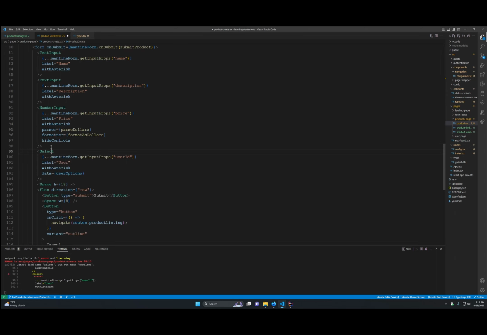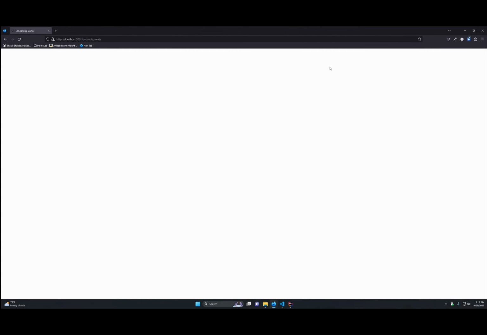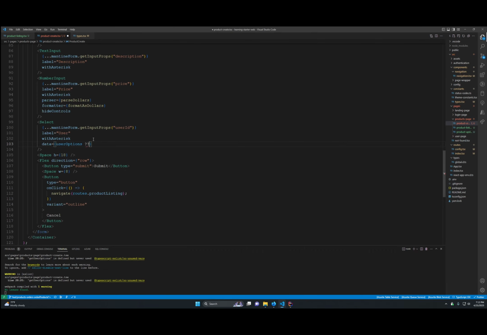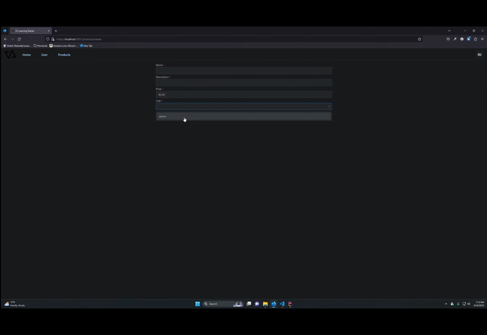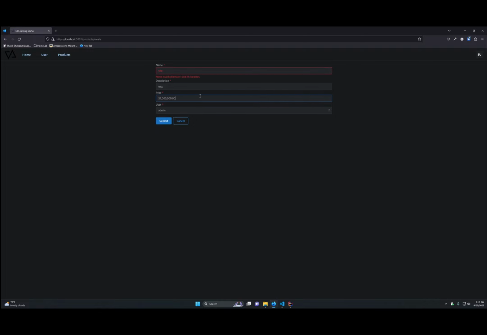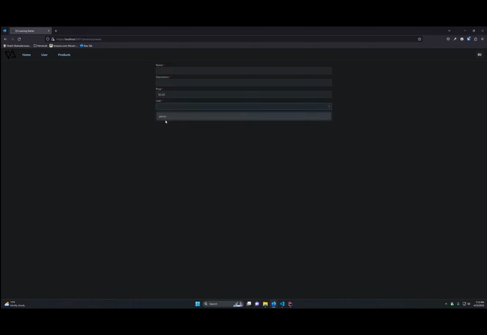And let's go ahead and update that import. Perfect. So now if we go here and I log in, I get an error because I didn't call the function. There we go. Admin in our dropdown. So we'll do test, price $1 million. Perfect. And you can see really high price, username admin, because that's the one that we selected in here.